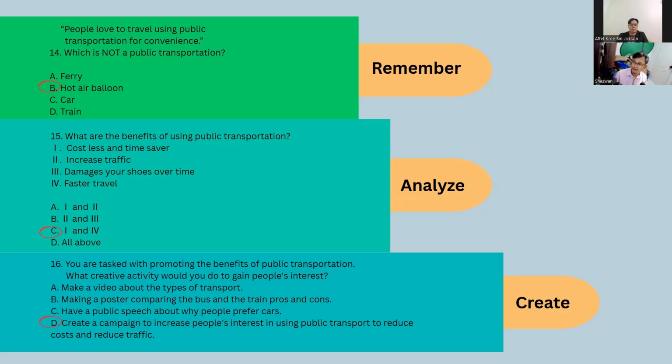And then 16: You are tasked with promoting the benefits of public transportation. What creative activity will you do to gain people's interest? This activity is create. While create is not normally supported for MCQ, this question is about create because we are giving them options of what activity they can do, but we specifically ask them to be more creative in how to make people gain interest in public transportation.